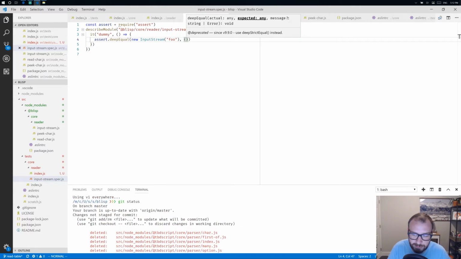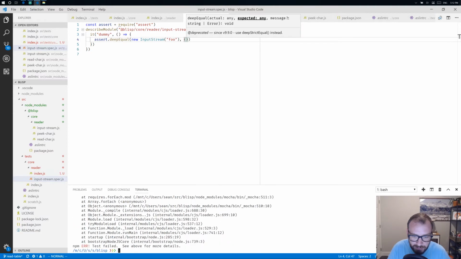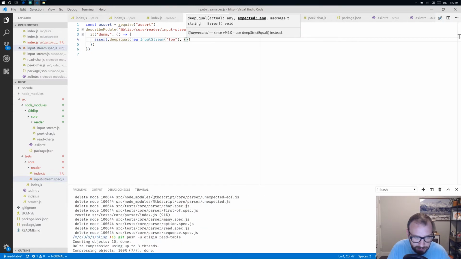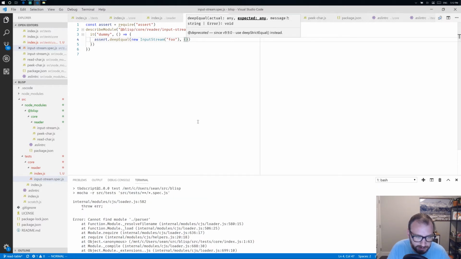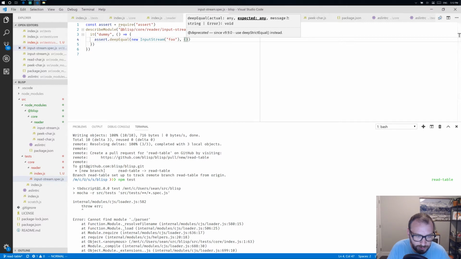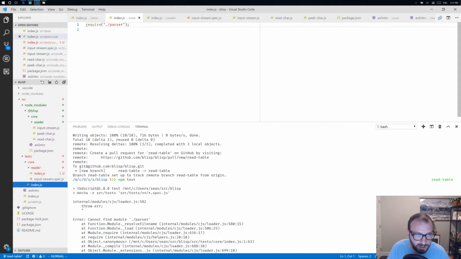Well, this is a sensitive scroller. All right. Cannot find module parser. That's a new one. Where's this? Oh, I think it's my barrel file. I renamed this.